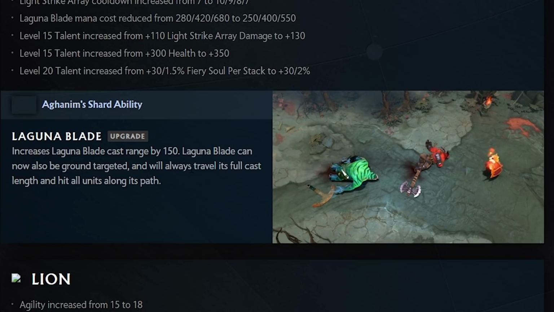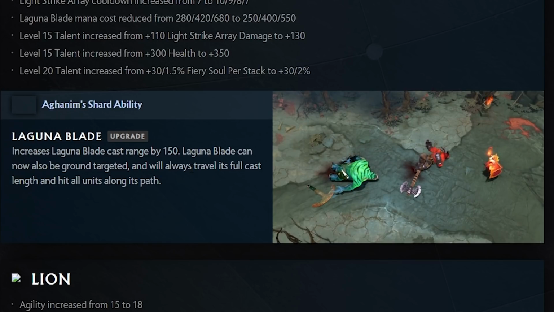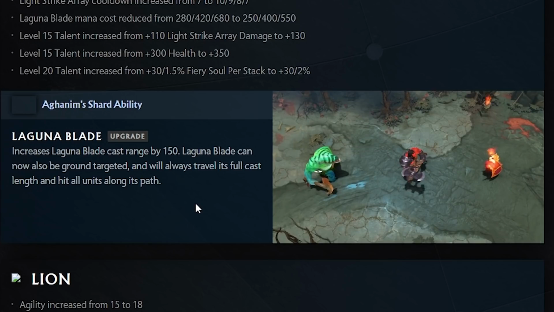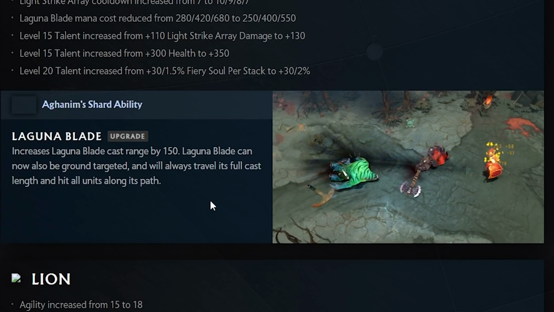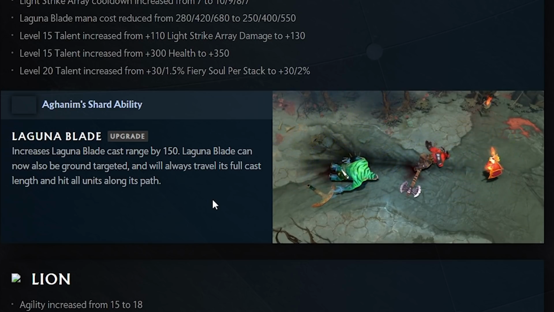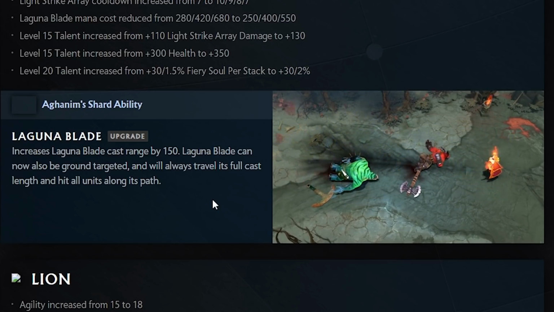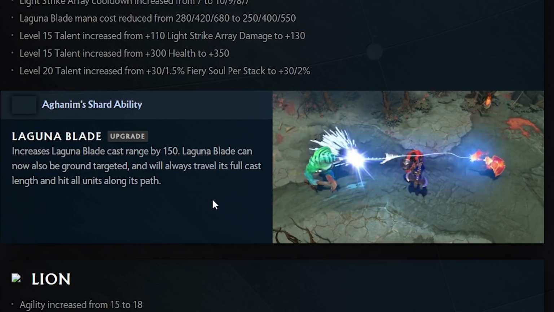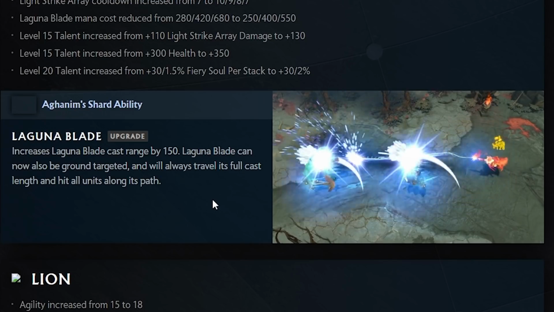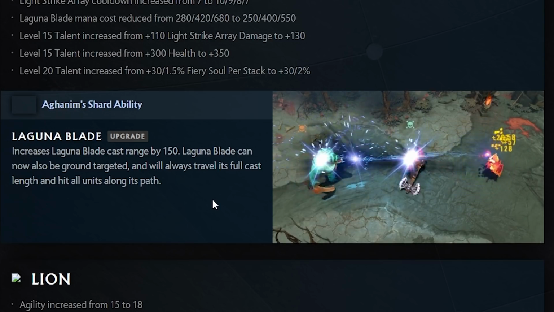Aghanim's Shard. It's an upgrade to Laguna Blade. Increases Laguna Blade cast range by 150. Laguna Blade can now also be ground targeted. Will always travel its full cast length and hit all units along its path. Nice, I can shove waves with Laguna Blade, baby. Let's go. Nah, but what I will say is for spellcasting Lina, this is super legit. Let's say your team hits a 2-man Earth Spike and you follow it up with a multi-man Laguna Blade. That's really strong, actually. So this is very strong, going Aether Lens and then this thing. You can even buy this early game, kind of, because it's a low cooldown spell, right? So you can use this pretty casually in team fights. So, all right, that one's viable, I'd say.